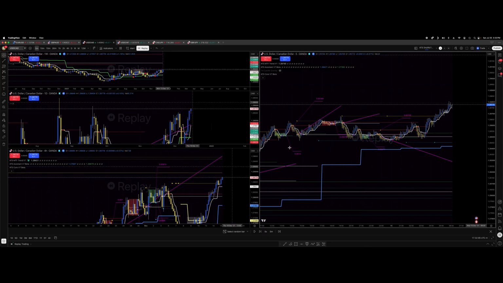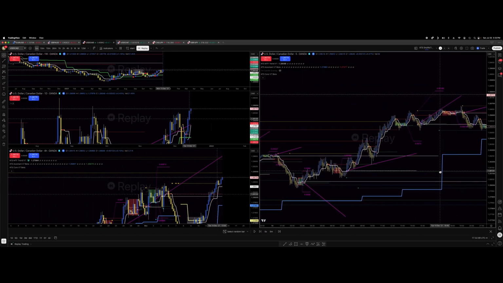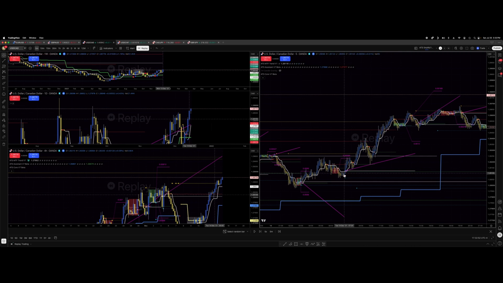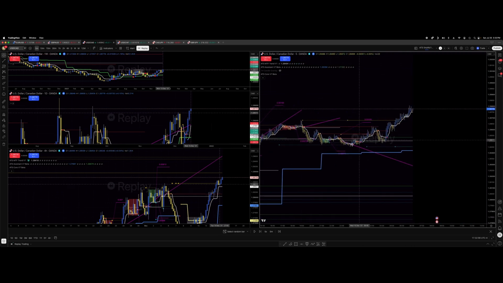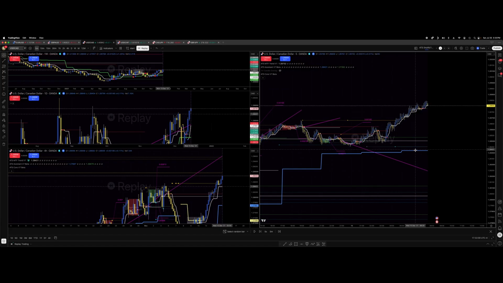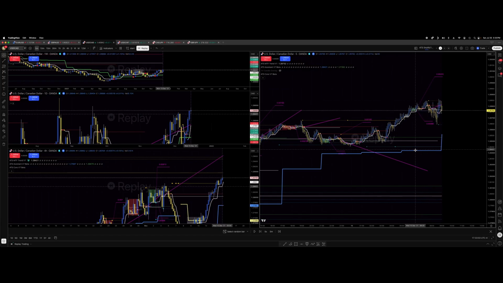It may have more to go, but that's why I'm not getting in on some of these. Maybe here where it was underneath, but it's really trending up. Maybe in here when it goes below that fair market value, but you have to really have faith that it's going to keep going up, or confidence rather.